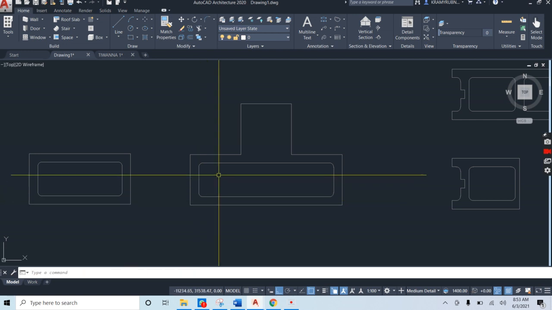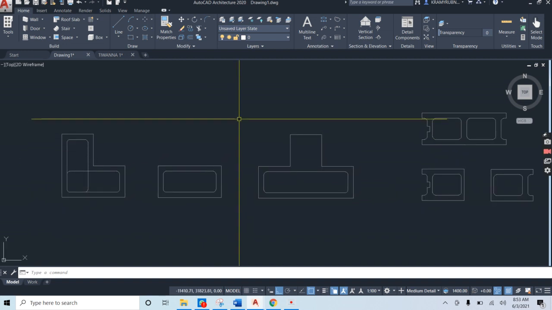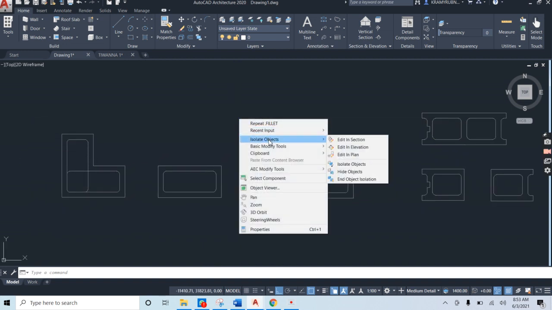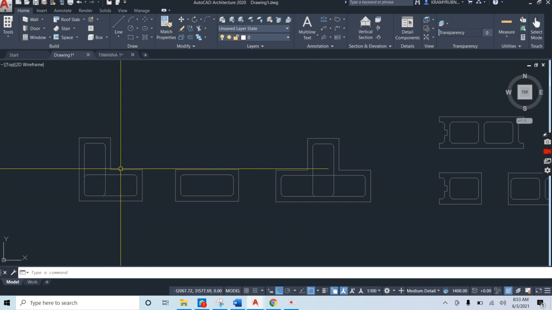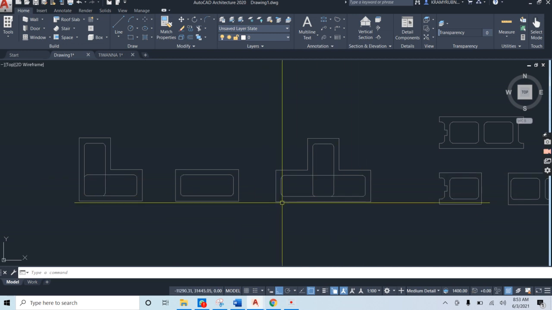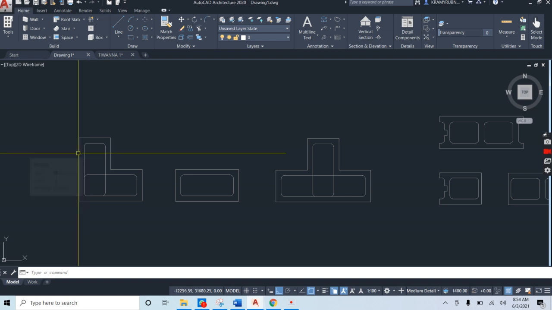All right, let us bring back the one we had just hidden. So let us right click, isolate object, and end the isolation. Now we have our 3 stiffeners complete with stirrups or links, and these links are 1 inch in from the edge of our concrete.